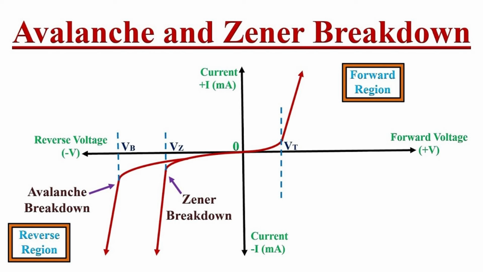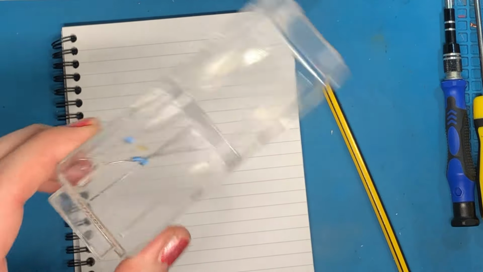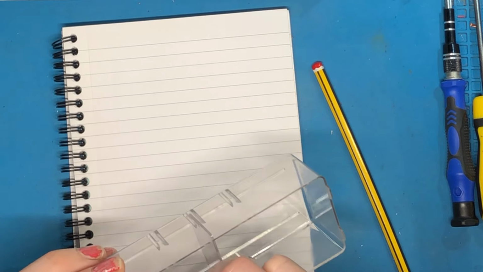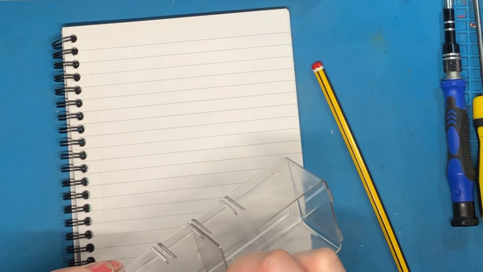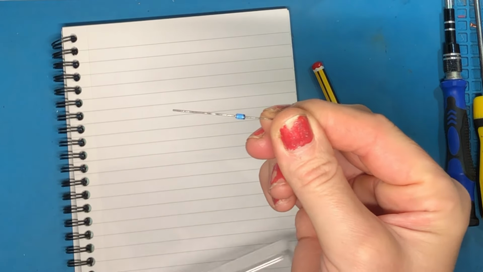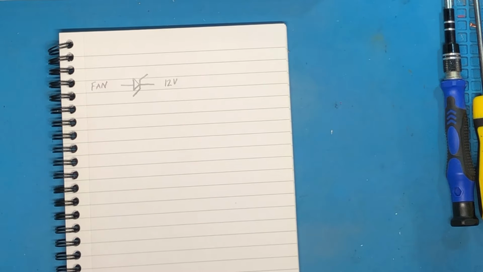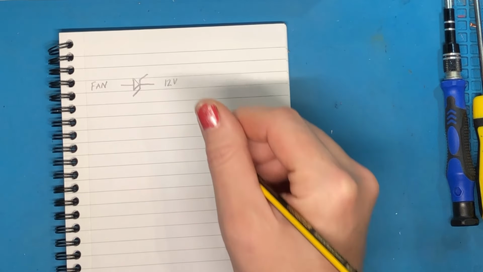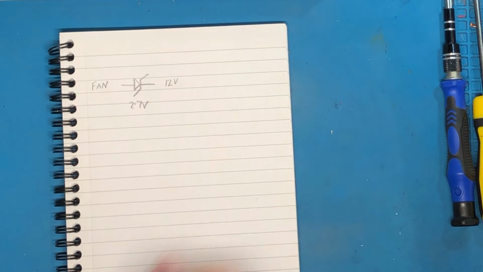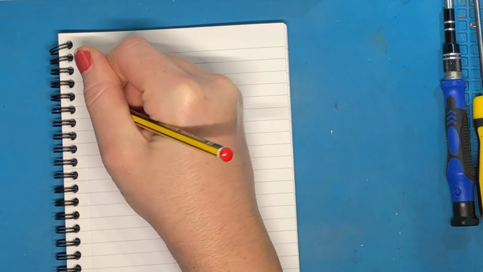This is called the avalanche effect. Now, I don't want to lose too much voltage, so as the fans are 12 volt, I'm going to pick the lowest Zener diode I've got, which is 2.7 volts. Slim pickings, as you can see in my Zener diode stock at the moment. So connected to a 12 volt power supply line, I will end up with 12 volts minus 2.7 volts, so that equals 9.3 volts on the fan.